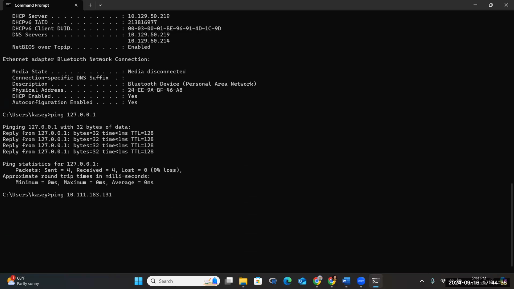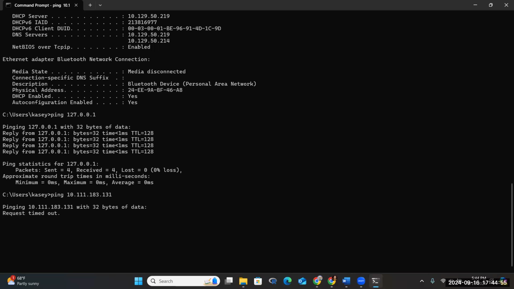Now, the difference between this and a loopback address is that the loopback address just refers back to the host itself, whereas this, it sees it as an IP to a destination, but it's still its own IP. It's my own computer pinging myself, right?